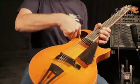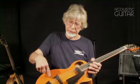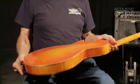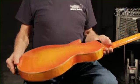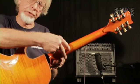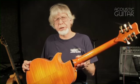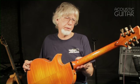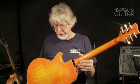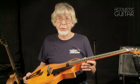Flatter on the bass side, so I hold up here because I don't have to worry about thinning this. I can actually have more access to making this work more for the guitar. This is also big leaf maple of similar quality, and the neck is bird's eye. It's a 5-piece neck, meaning that there are some veneers and a center lamination from the same area where I cut the material that comes from the private shop. Same cutter for 35 years now, and that's been a real blessing to have that consistency of material. It's an honor to work with somebody for that many years. You know, we take things for granted, but I never take that for granted.